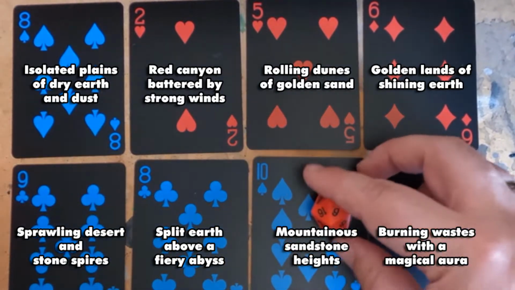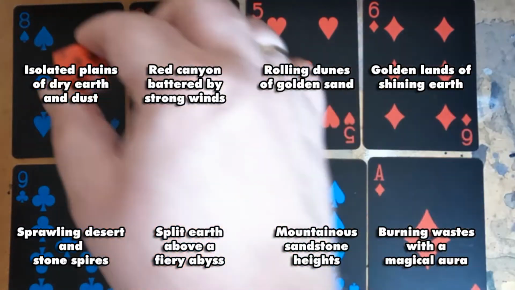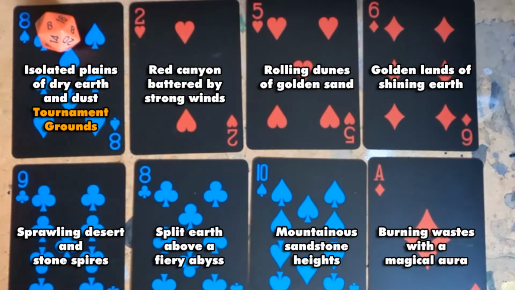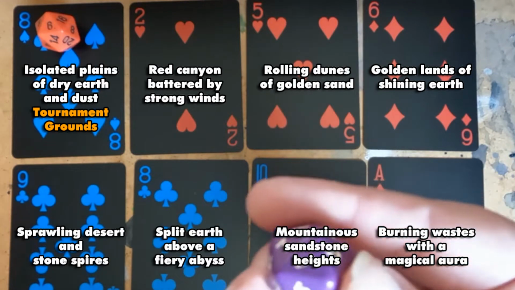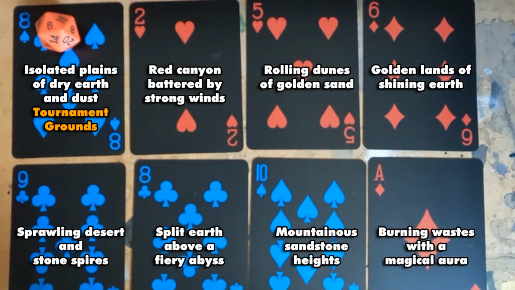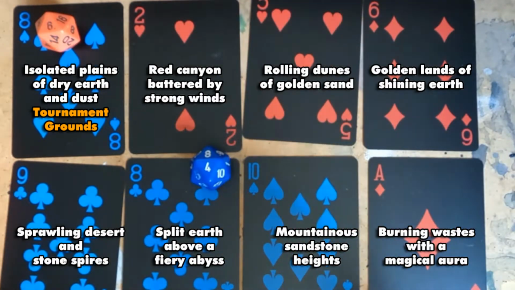The first one is a 6, and it's for the spades, which means tournament grounds. And then as I went to roll this dice, I realised it was actually one of those with a 0 to 10 on it twice. So, no, I don't think I'm going to be using that. Here's an actual d20, so let's crack on with that.